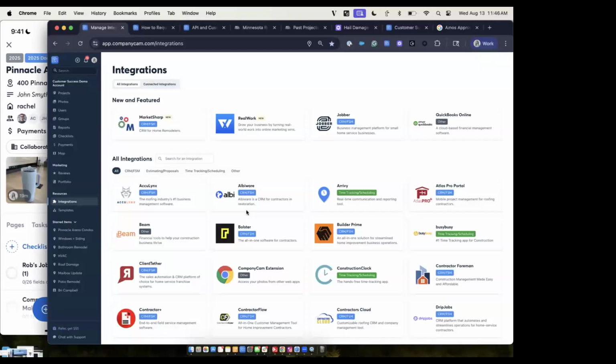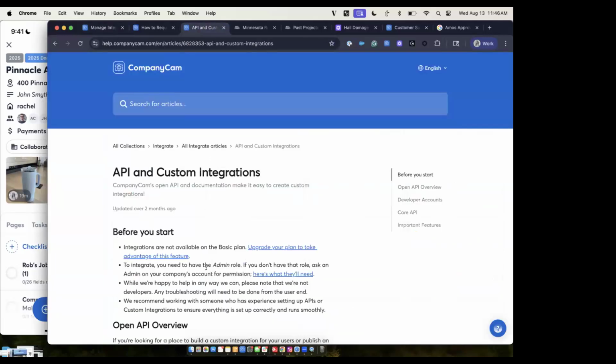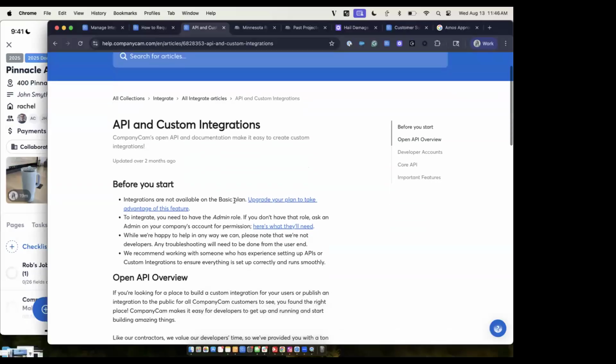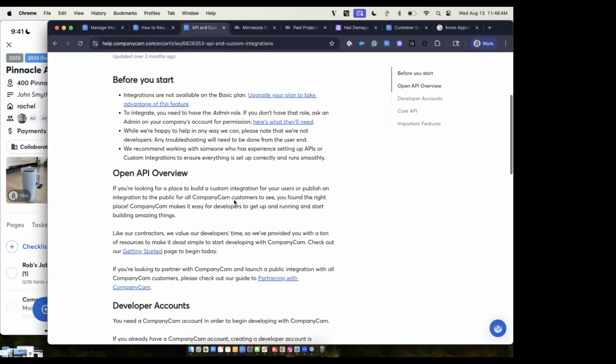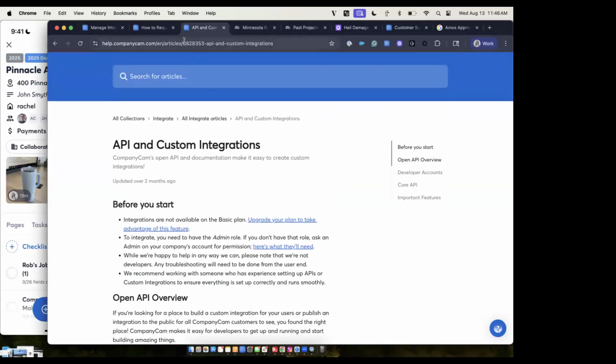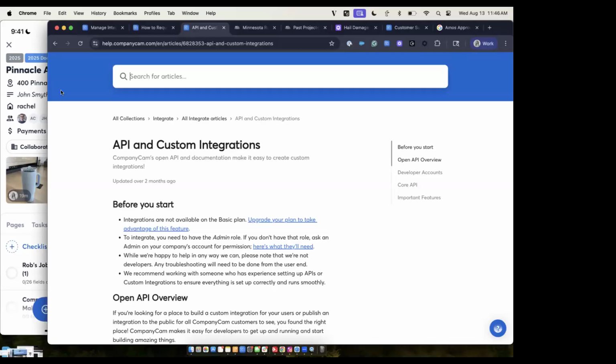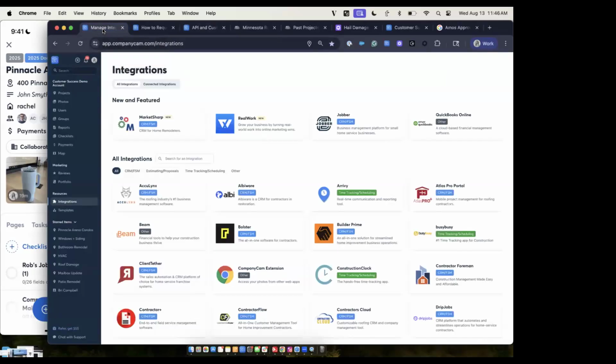So lots of our customers here are probably integrated with another software. If you don't find what you're looking for on our website under our integrations, we do have an open API, so you guys can do custom integrations. Where I'm at is just on our help page here. We're at the end here, we'll show you how to get here. But this is where you can find all of those instructions if you're looking to do something a little bit more custom. But again, on the left-hand side under integrations is where you can see everything.